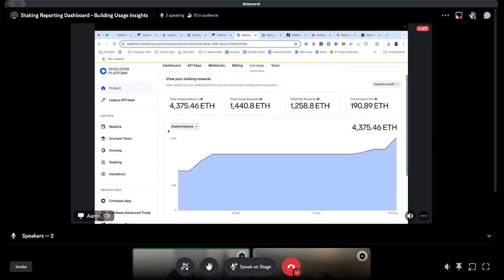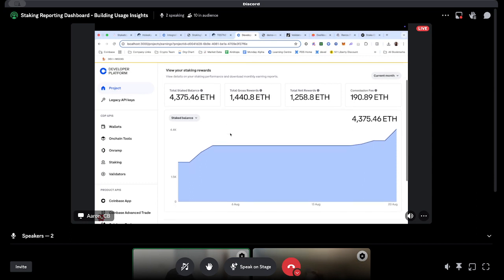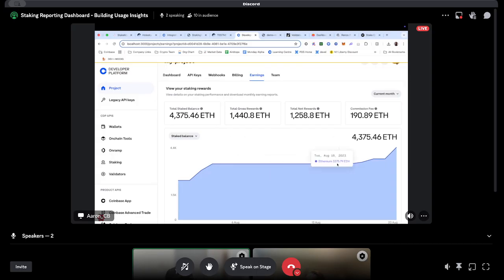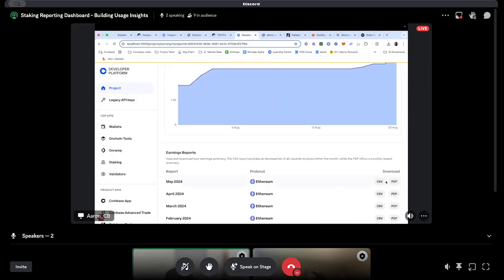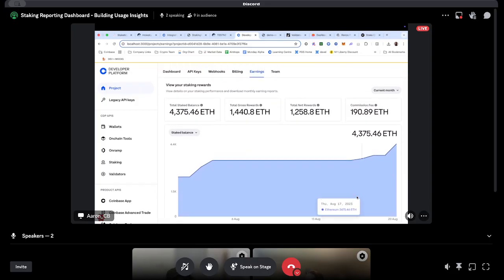Yeah. So everyone, who hopefully is going to go back and use Staking API today, anyone who's using the Staking API will have access to this earnings dashboard. It sits within the project level. So once you go to project, it will be the penultimate tab on the right. And once you click in there, as long as you have been staking, you'll see this begin to populate. The reports themselves are generated on a monthly basis. There's nothing you need to do. They'll just automatically populate. And you'll naturally just see, as we roll out updates, these dashboards become a lot more rich, so it can help you with tracking performance.